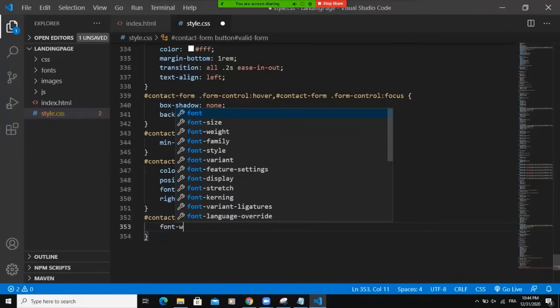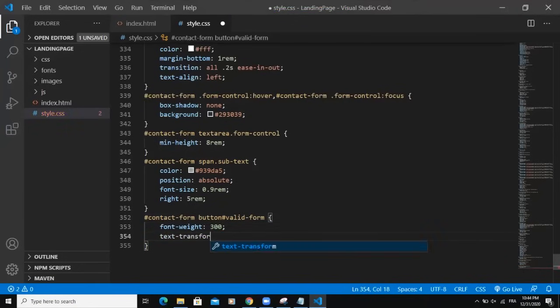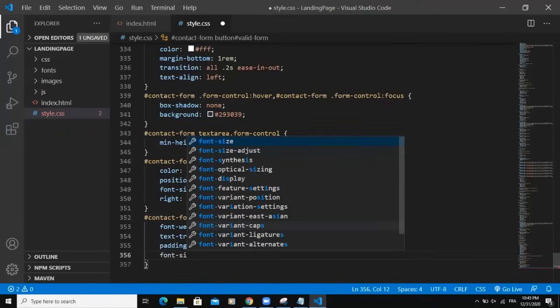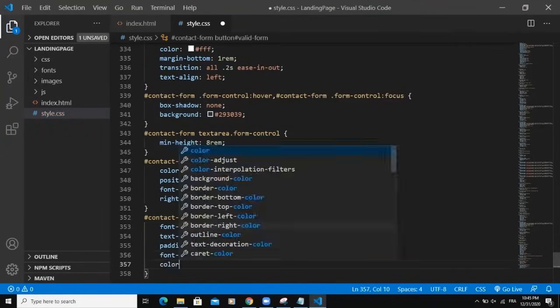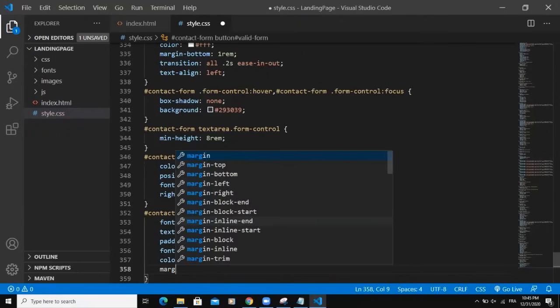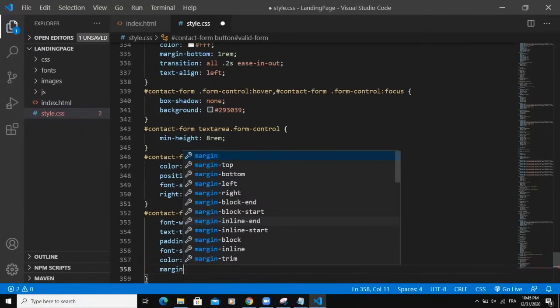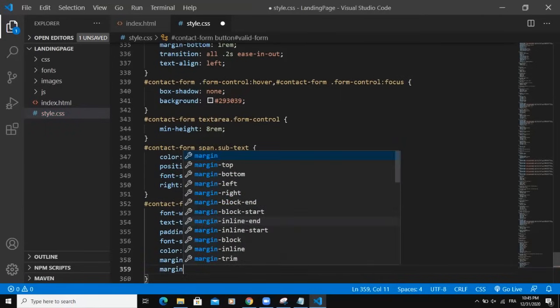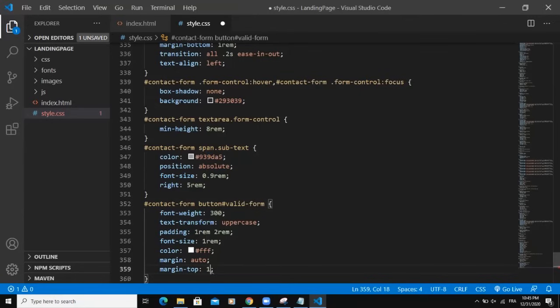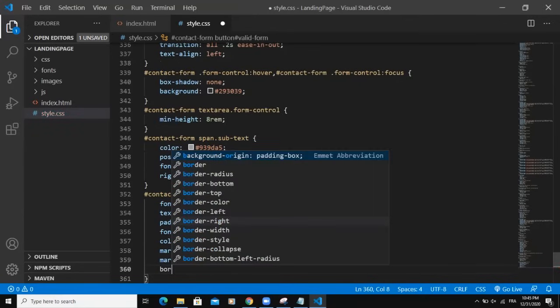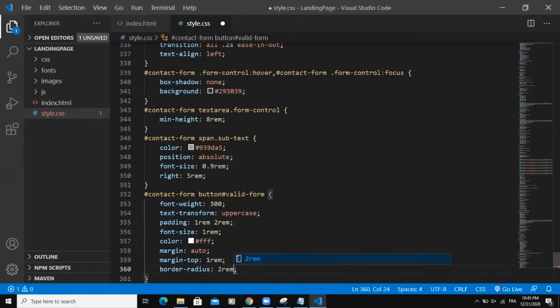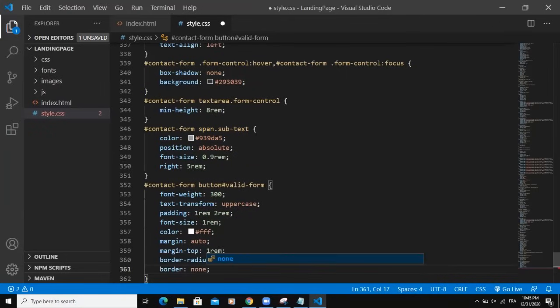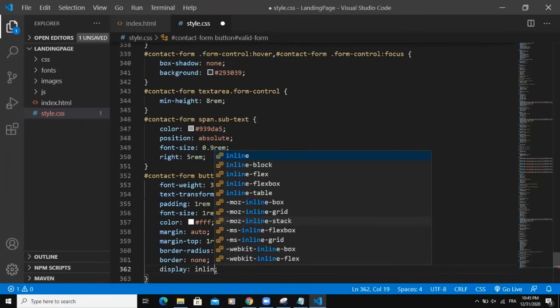I would say font weight 300, and the text transform will be uppercase, padding will be 1 rem, 2 rem, the font size will be 1 rem, and then the color I would say white. Okay, so after that I would say margin auto, but I will add some margin top, 1 pixel. Then the border radius will be 2 rem. So I will say border none, and then display inline-block.